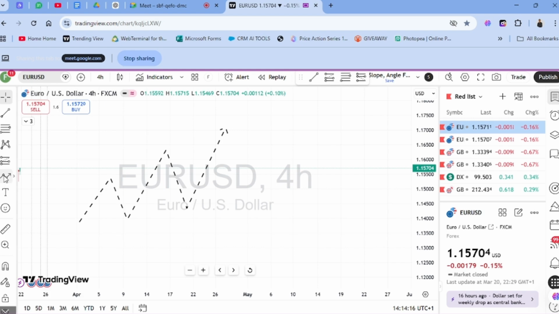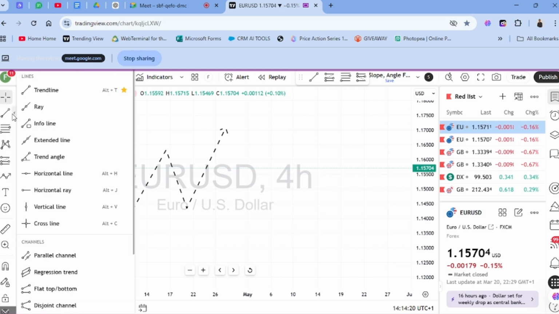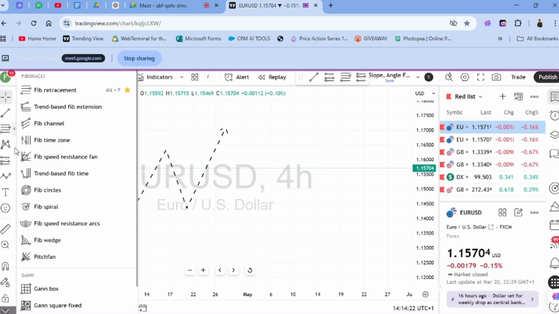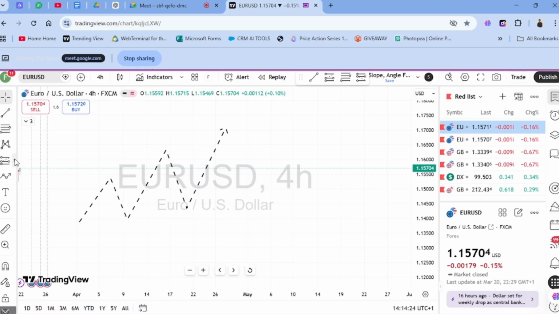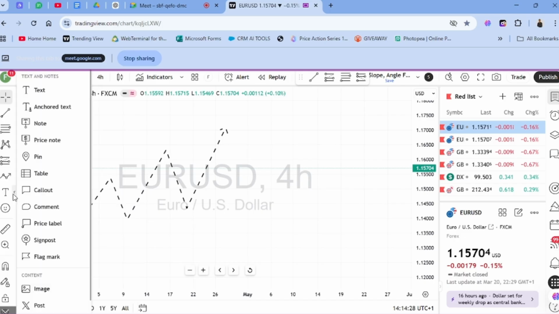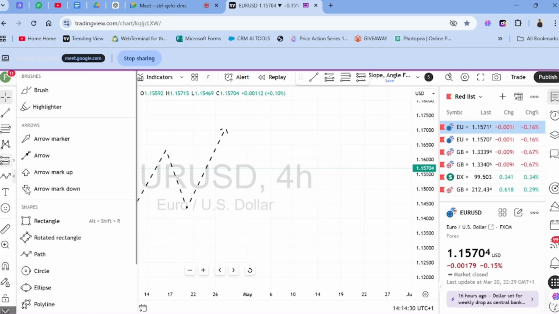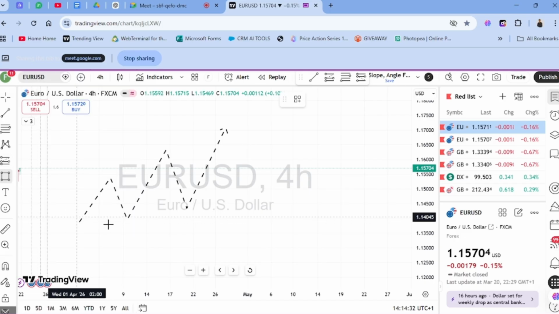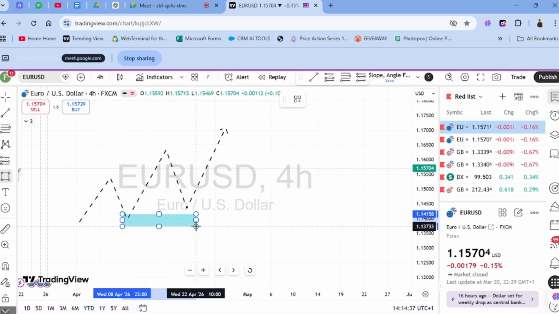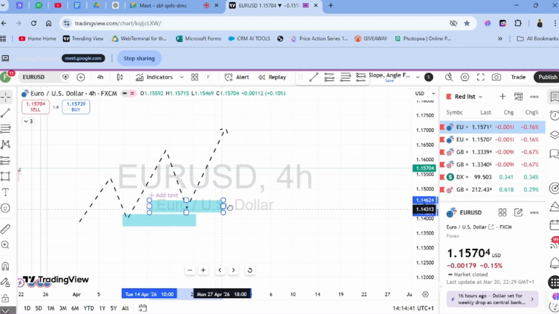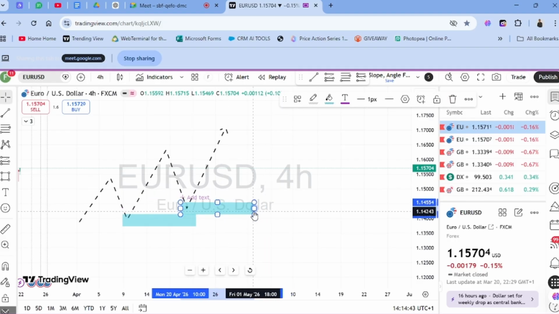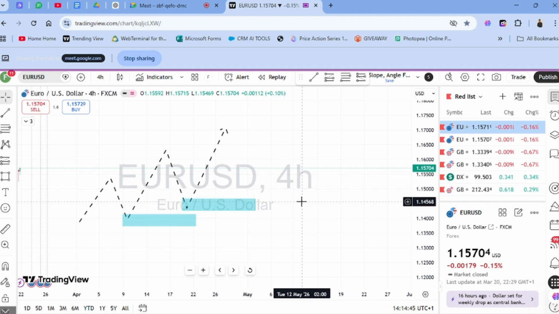Now, in this uptrend, the zones where the market pushed out from, this is what we call demand and supply level, or what you can call support level. We actually call it demand and supply level. Do you understand? Let me show you this. This level, you can call a demand level. Likewise, you can call this level a demand level. Do you understand? These are the main levels.